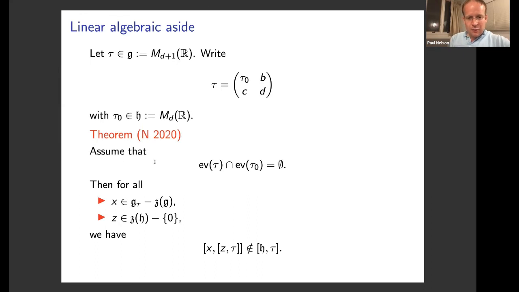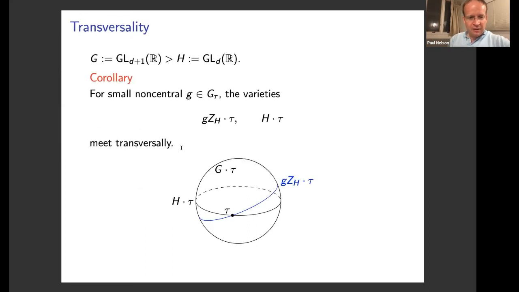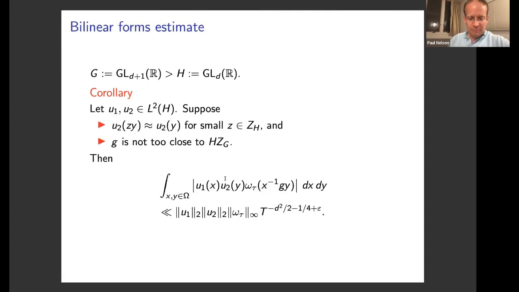You can see it in the second paper, at the end of the introduction, in the abstract. So this quickly upgrades to some Lie group assertion involving transversality of certain varieties in the group. Since I'm short on time, I'm not going to dwell on this. I'm just going to say that it upgrades to some bilinear forms estimate relevant for estimating this geometric expansion of this L function moment. Assuming you have a couple of L2 functions on the smaller group, where one of them satisfies a bit of invariance under the center of the smaller group, and you have a group element that's not too close to the smaller group, you get a non-trivial estimate.